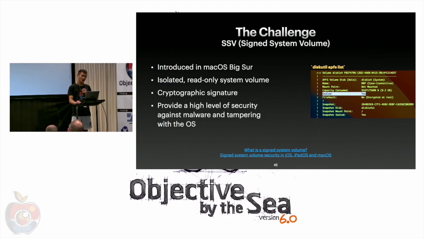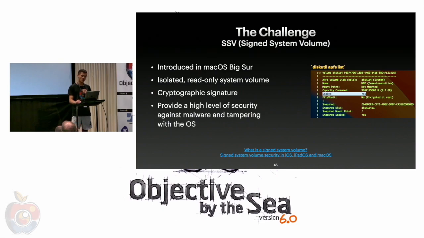In case the SIP is bypassed, it still uses an isolated read-only system volume to protect system files. Each SSV hash value is stored in the main file system metadata tree, which is itself hashed.